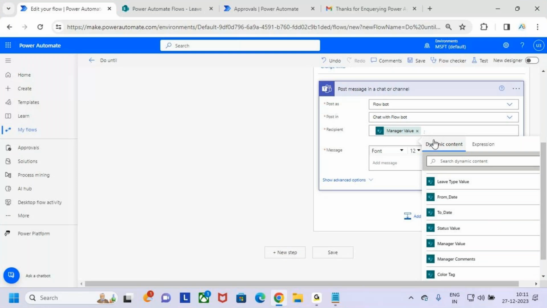I want to send it after 1 minute. So what is that message? What is the message I want to keep here?